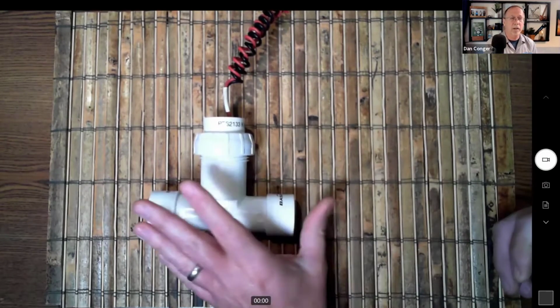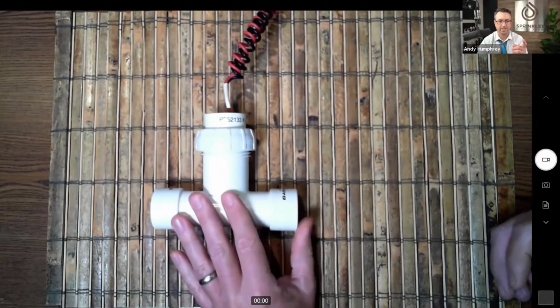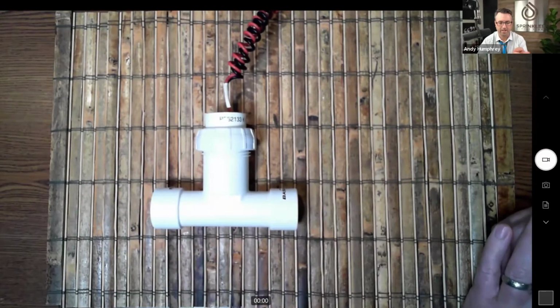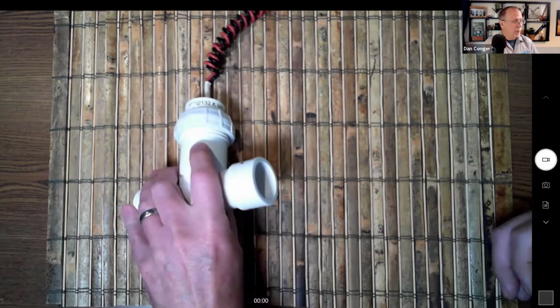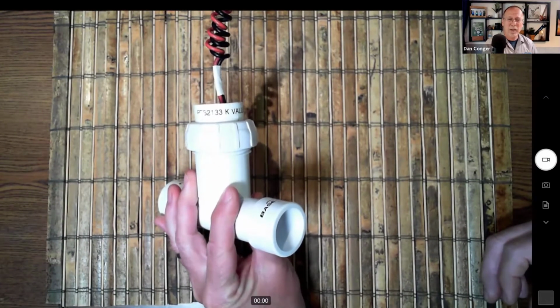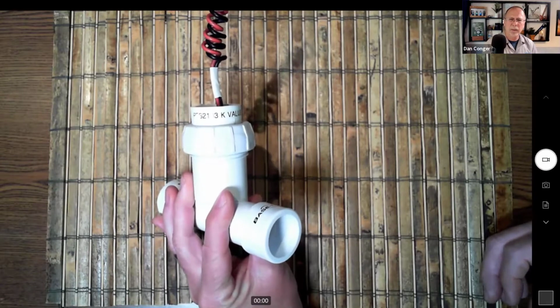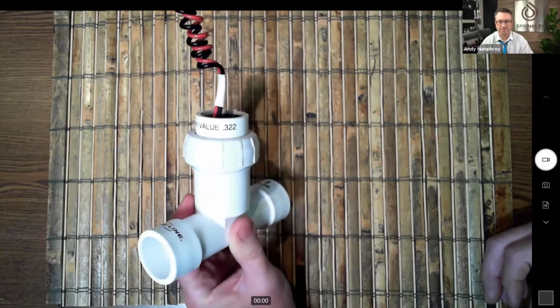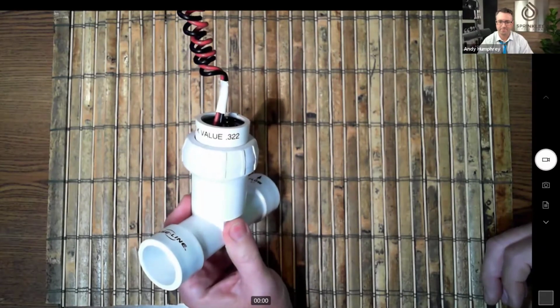That's actually not uncommon. And Dan, is that the K value right there on the top of the T there? Right. I honestly don't know if it comes that way from the factory. Can anyone confirm that one? I should have the answer on that, but I don't. It's been a little bit since I've taken one out of a bag. I know, same here.